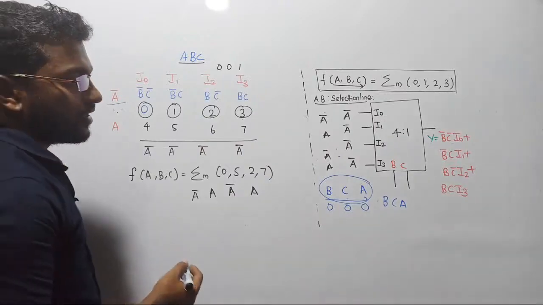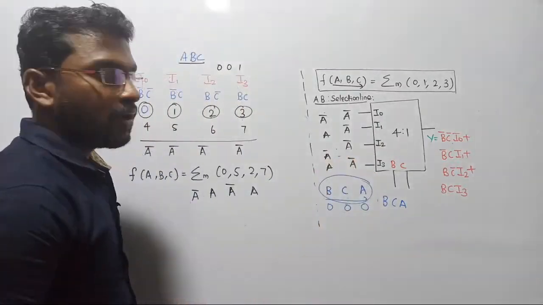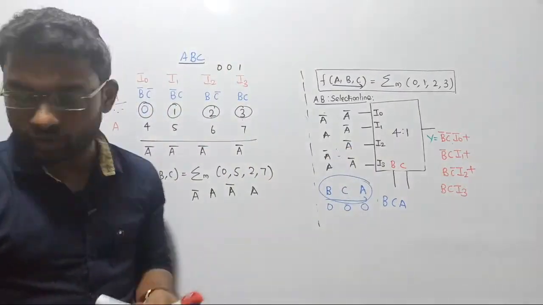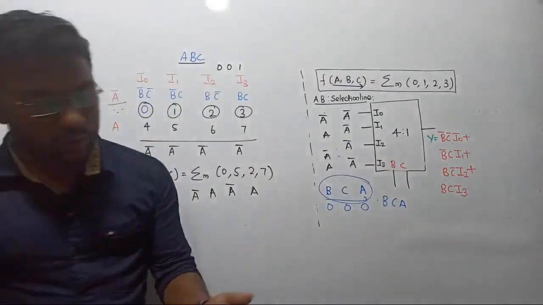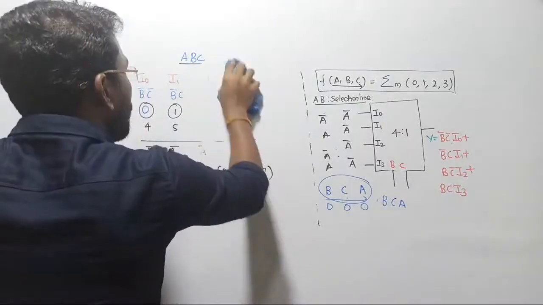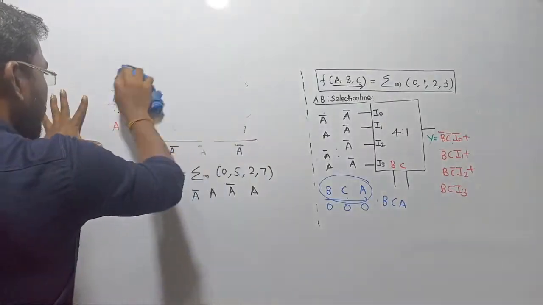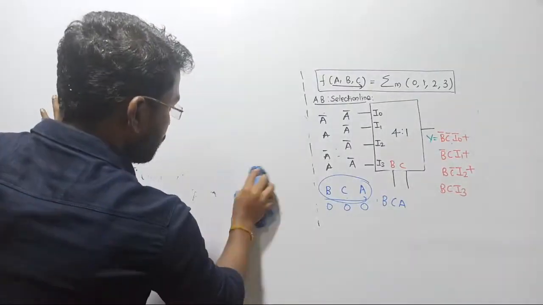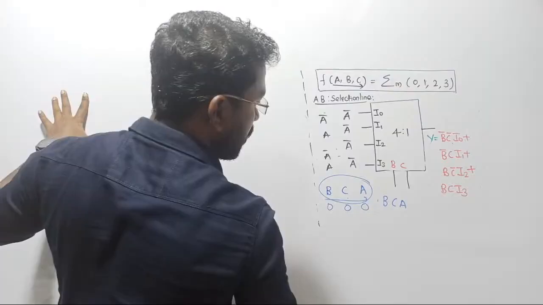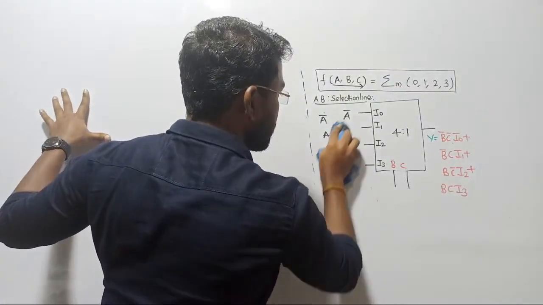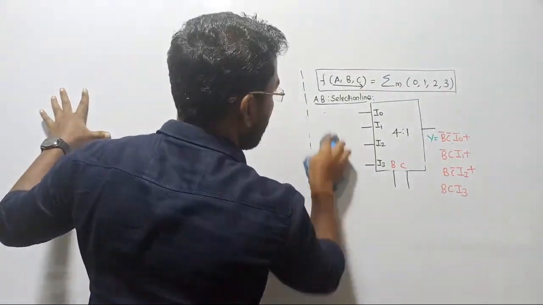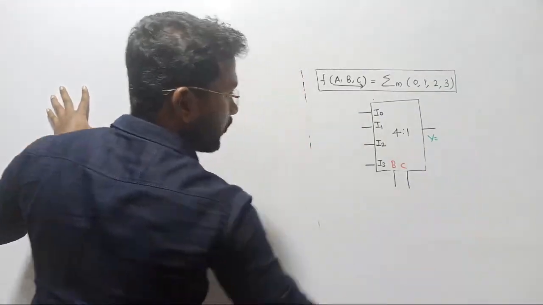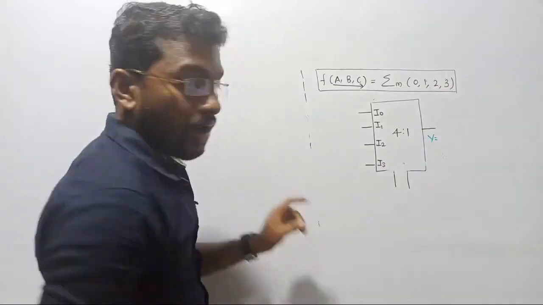Now for your better understanding, let me select one more way. Let us treat CA as the selector line, then you will get the clear idea. So let me rub these things. Let me consider one more case in order to give you all a very clear idea. Don't reverse your input order, that will be fixed. You don't need to change the input order. Yeah, so let us remove this one. Let me select CA as the data selection. So let's try and figure out the answer. Our target is, order is very important.